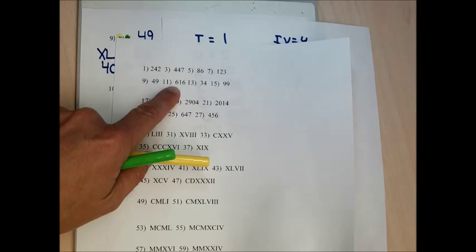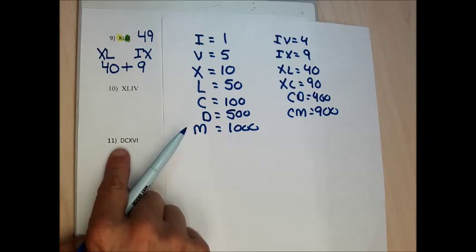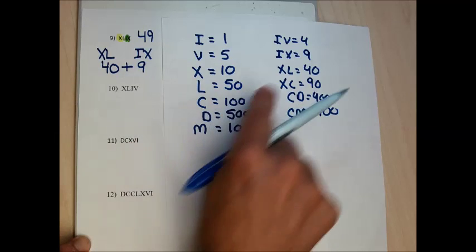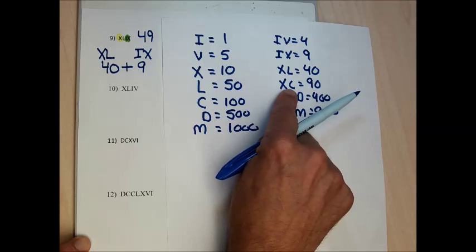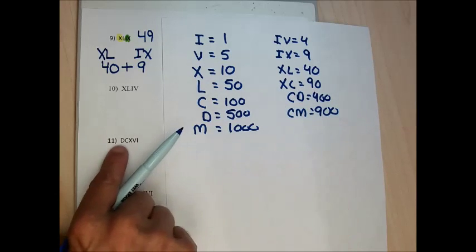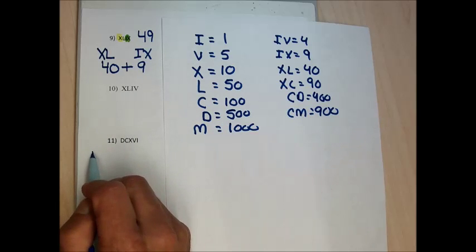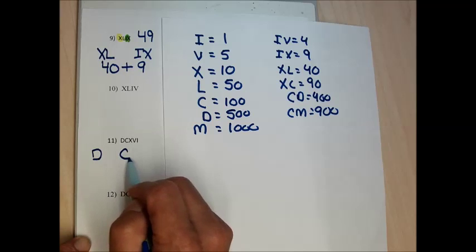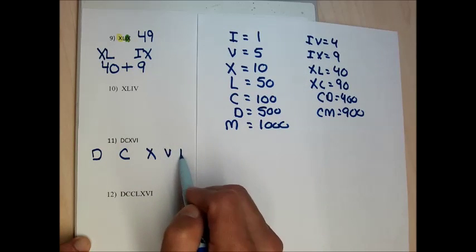Because I don't see any 4s and I don't see any 9s, every symbol should be just separated. Let me do 11. I'm looking for an IV, I see a VI. I don't see an I before an X. I don't see any L's. I don't see an X before a C. I see a DC, but not a C before a D. I don't see any M's. So I'm going to separate each one. Well, I guess I'm doing your number 11, doing D, C, X, V, and I.